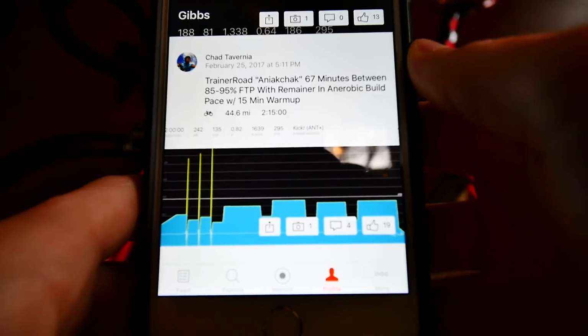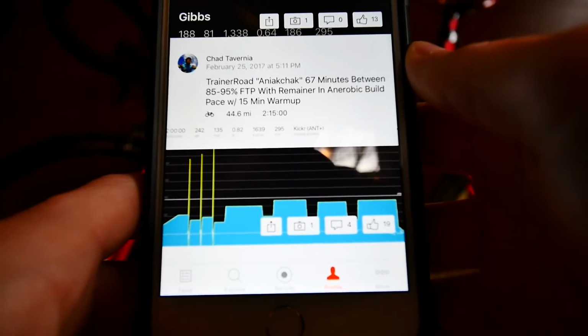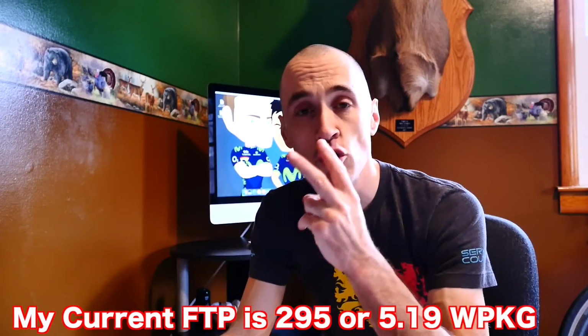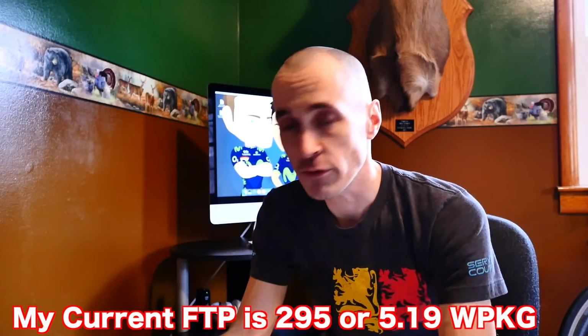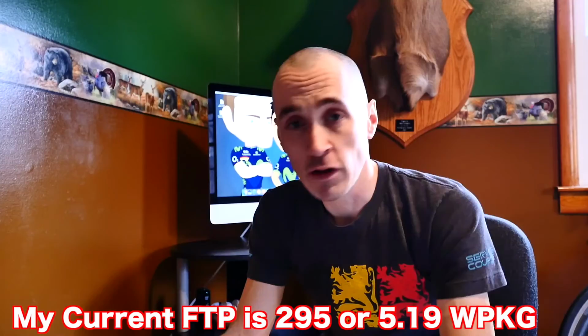And if you guys can see there on the graph, even in the recovery intervals, you're still kind of working in that aerobic endurance pace. So this is a very challenging ride, but this is a very enjoyable ride. And as you guys noticed there, I actually bumped up my FTP by 2 percentage points going into this ride. I was just coming off a rest day. I was feeling really good. I was feeling motivated. I was feeling rested.